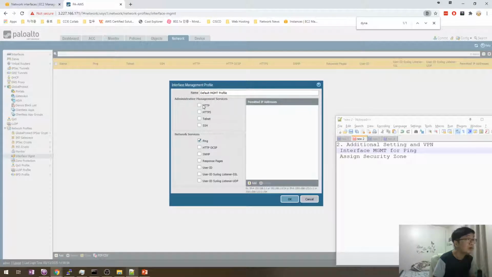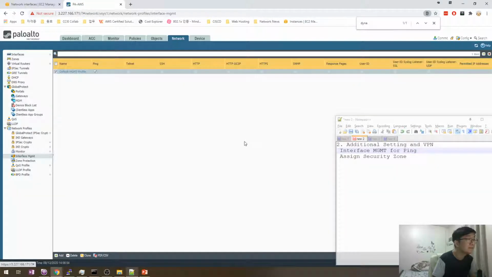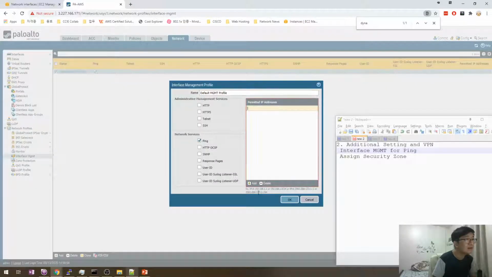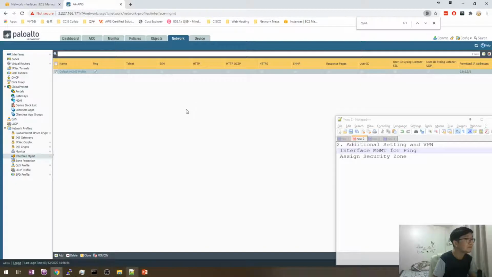Okay, only ping is allowed on the outside, and for the inside we will not configure management access, just allow the ping. And don't forget, permit any. It depends on your site.